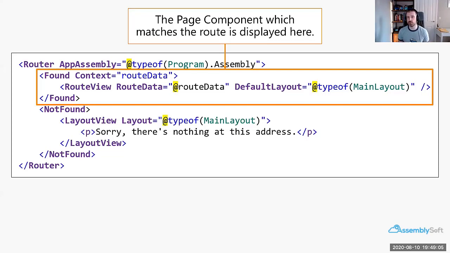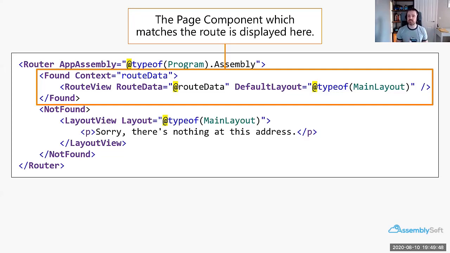Now, if anybody is new to the ASP.NET world and isn't sure what layouts are, you can think of layouts as a way of abstracting the common UI features. So things like header bars, footer bars, navigation menus. You can put all of these in a common file called a layout, and then it has a special parameter. It's a bit like a token you can put on a certain place on the page, and then whenever a page gets loaded into that layout, it will get rendered wherever that little token is. So like I say, it's a good way of not duplicating loads of common UI. So that's a really useful thing to be able to specify at the top level.